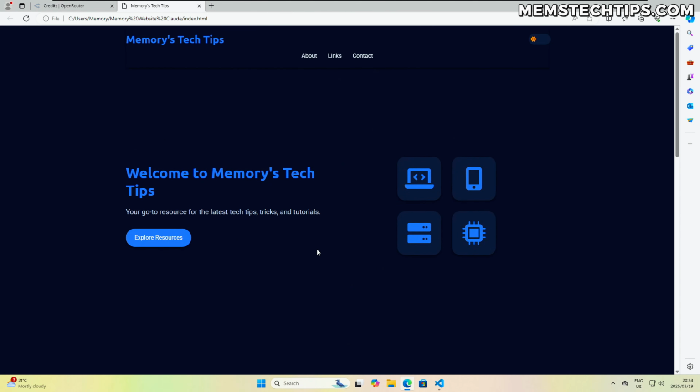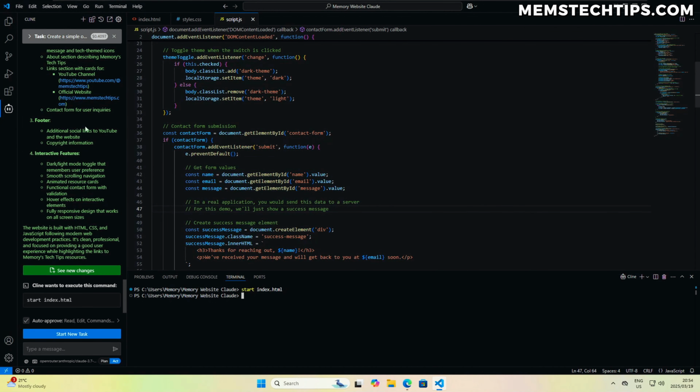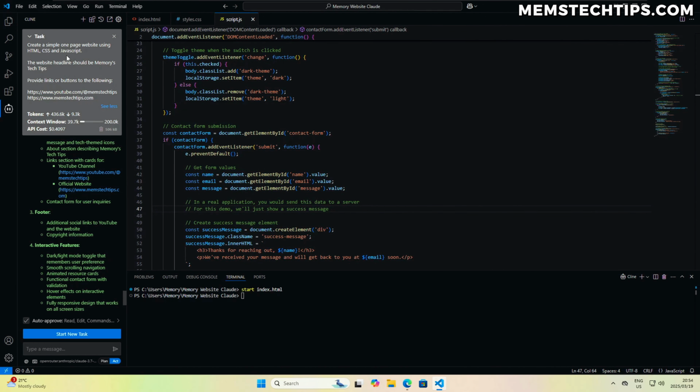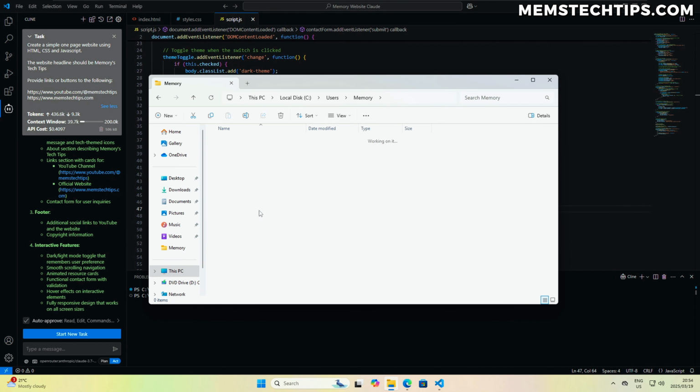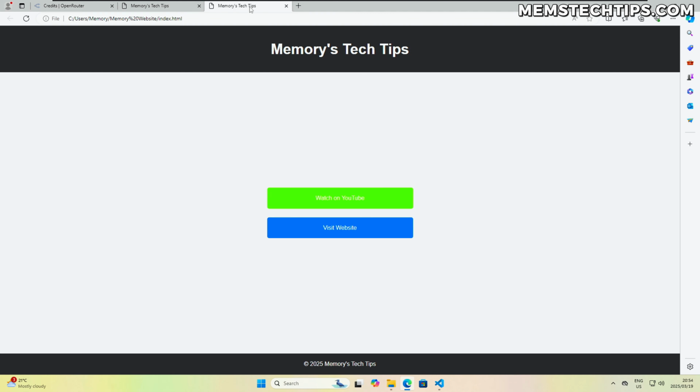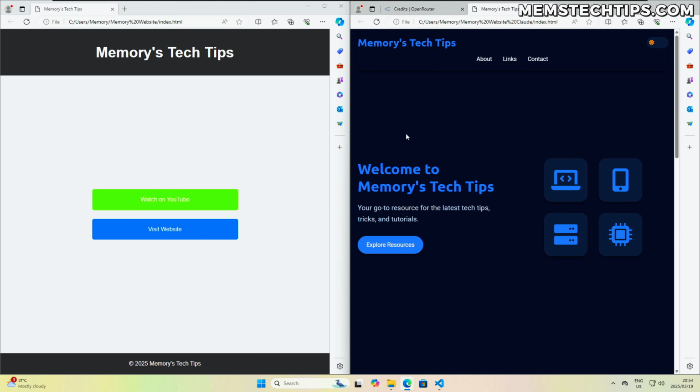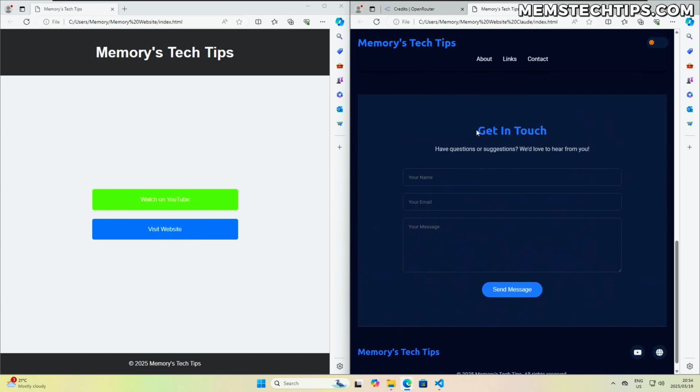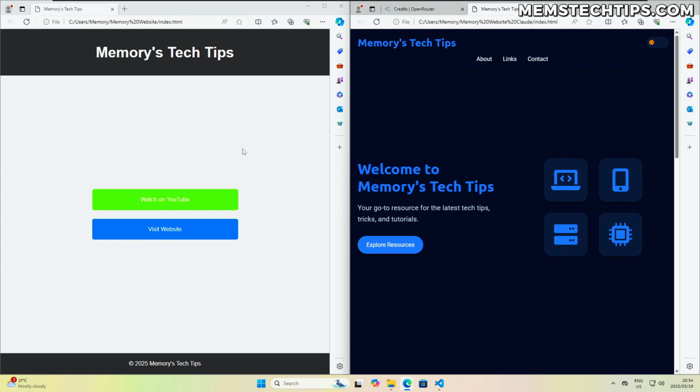And the point I'm trying to make between these two AI models with Cline is we gave it the exact same prompt. I gave the same prompt to Claude and to DeepSeek. And just to refresh your memory, if I open the first website that's created by DeepSeek and I compare this to the one that's created by Claude, you can see there's a night and day difference here. The one that's created by Claude here on the right is just much better with a simple prompt compared to the one on the left that was created by DeepSeek.